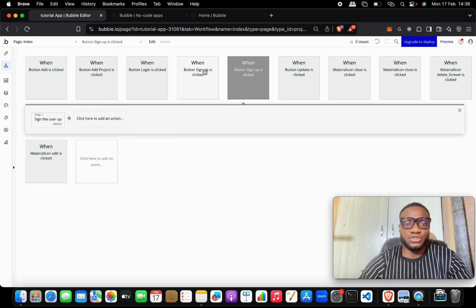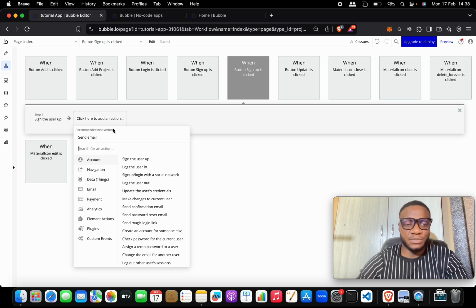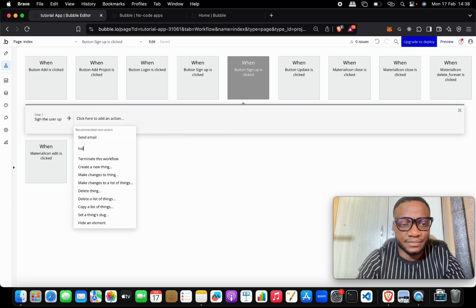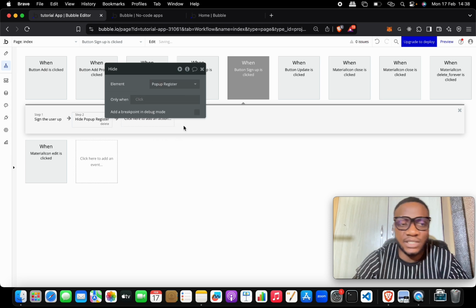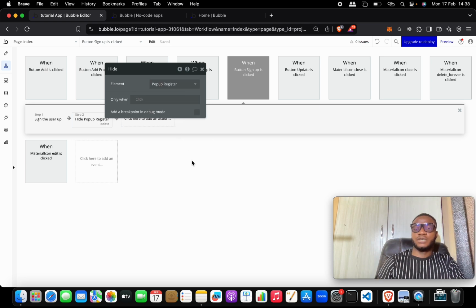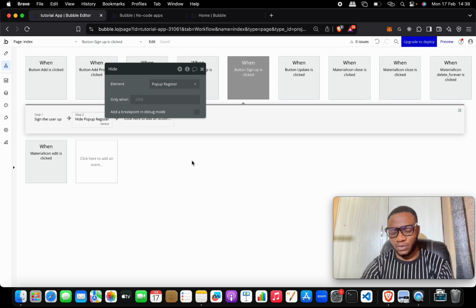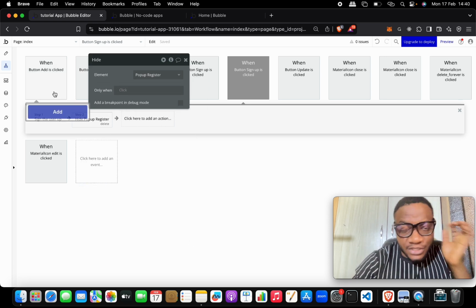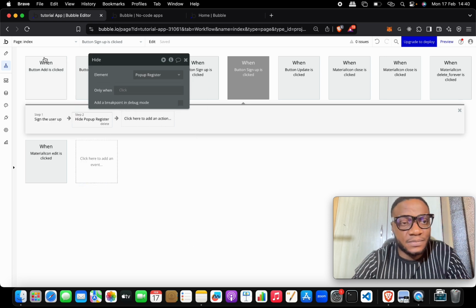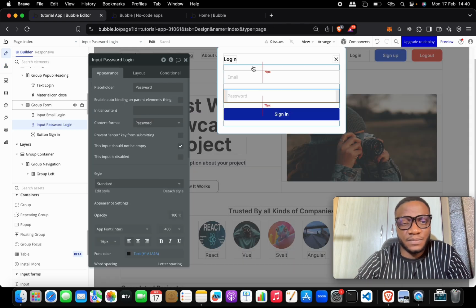So what you can do is, I don't want to send this email now. Let's just hide the element that was popped up, and that is the register. So immediately we are done registering, you are already signed in, and then you'll be navigated into your page. That is if you are not on the same page that you want to be. Okay, so now that everything is complete, we could try signing up. But how do we see if we've been able to sign up?